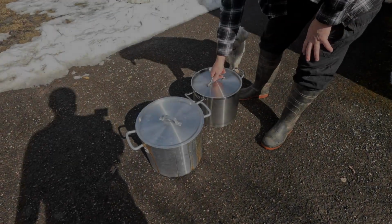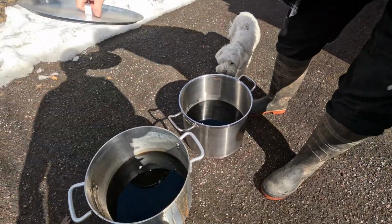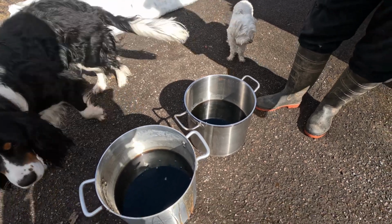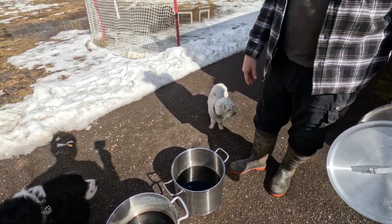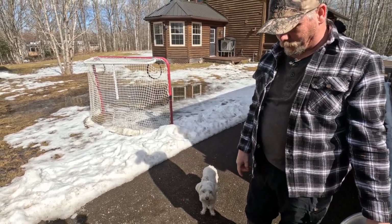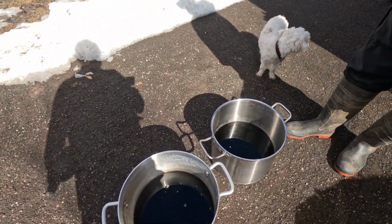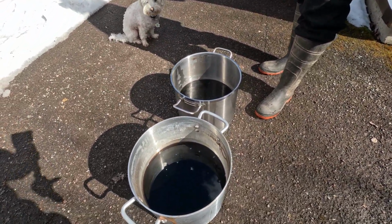Alright, so this is the finished product after boiling for 4 or 5 days. We boil it a lot more than most people do. They stop it at 219 degrees. We go up to 222 because we like a thicker syrup and it's sweeter. And when it's cold in the fridge, it gets really thick, so we prefer it that way. It gets really, really dark because we boil it for many days. We like it to be a little bit thicker. It hugs the pancakes a lot more.